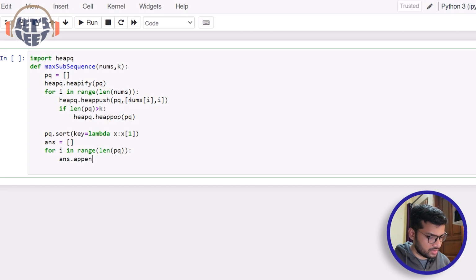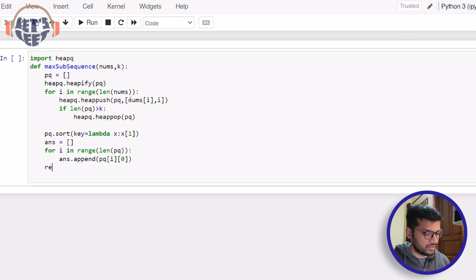Answer dot append, and what we will append, since it's already sorted, it will preserve the order. So we can just take pq at an index i, and from that index, what we need to pick is the 0th value. And we can just return the answer. So this is the implementation.